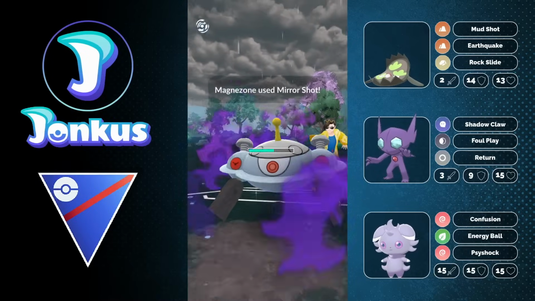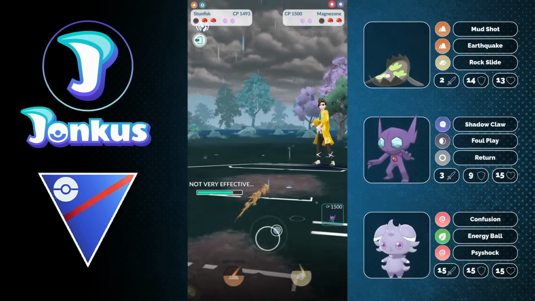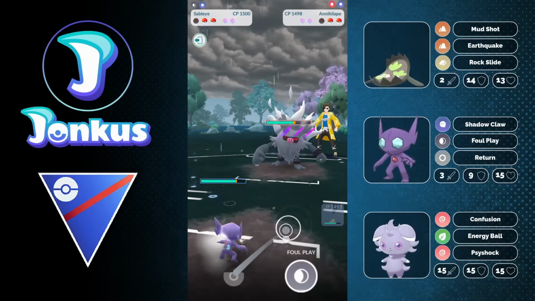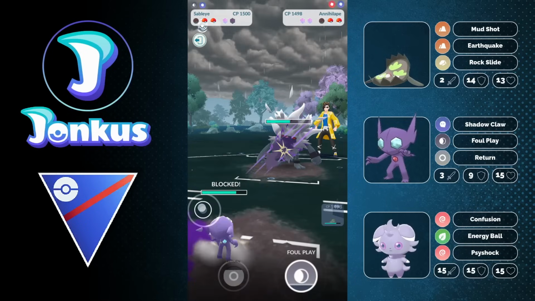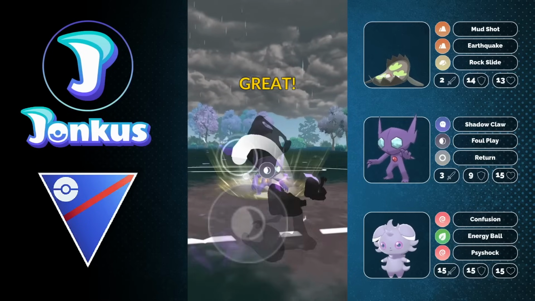I think a Mirror Shot might be enough already. It is actually enough, which is kind of wild, because Mirror Shot is not really a great move. But you know what's great is that they're going to have the Annihilape in the back, and we're going to be able to counter this pretty easily here with our Sableye. Our only lose con is if they go for the Shadow Ball and it goes unshielded. So like this, we can guarantee us winning this game.